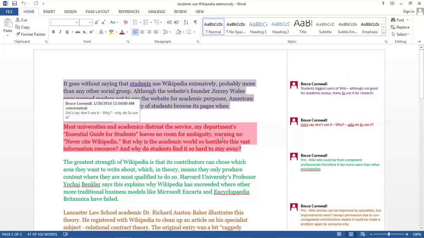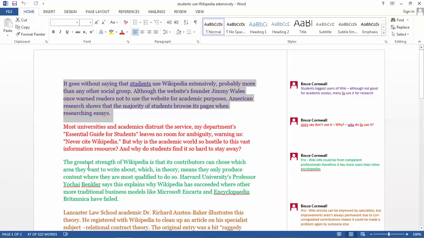Then I go to the second paragraph, and it is basically repeating what the other paragraph said, so I don't need to rewrite that academics distrust the service, because that's already been established. But he does want to know, or ask us, why would universities not want students to use it for research, and also why do students use it anyway? So for me, those were the main points. I'm not quite sure, in terms of priority, how much that will fit into our summary, but we can look at it when we look at our outline.